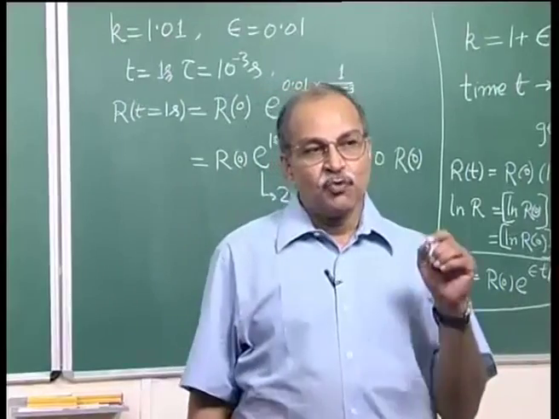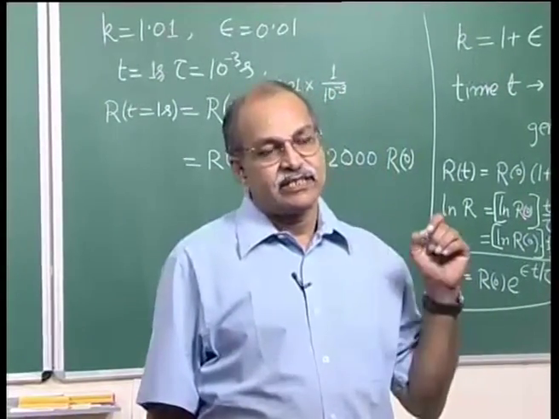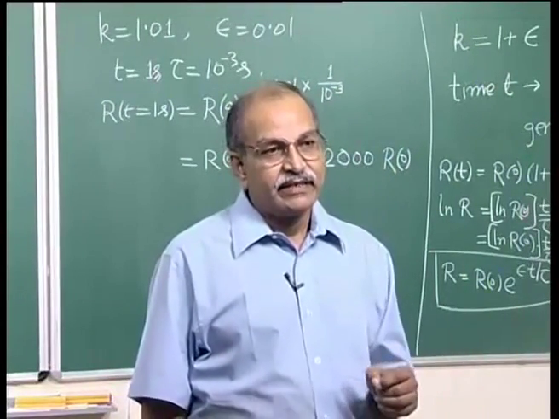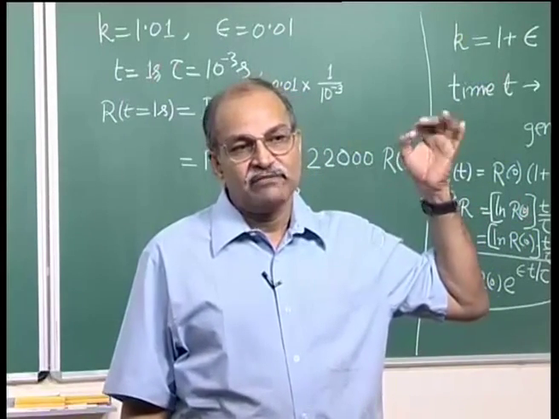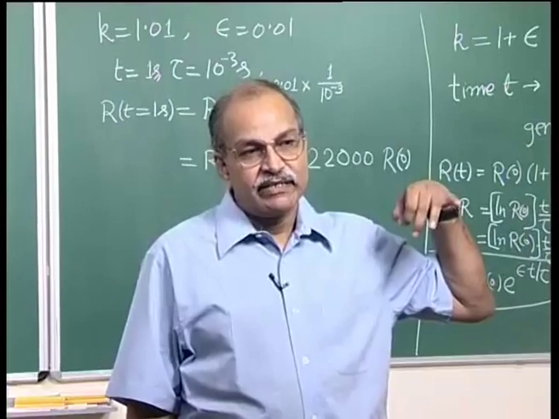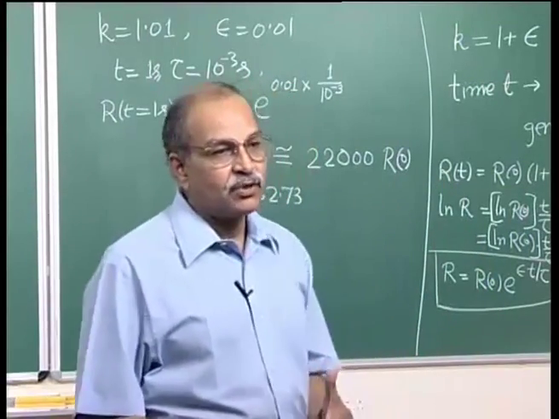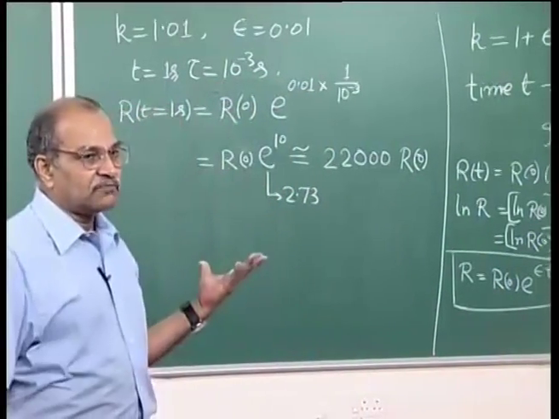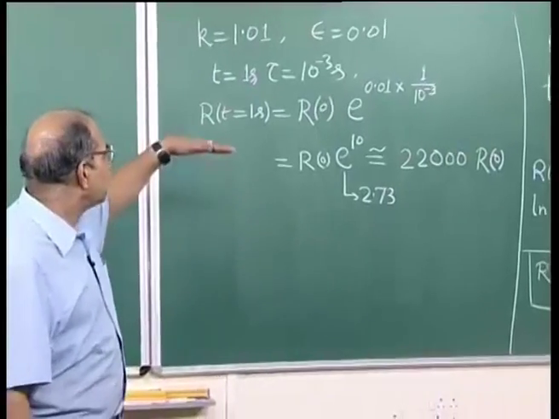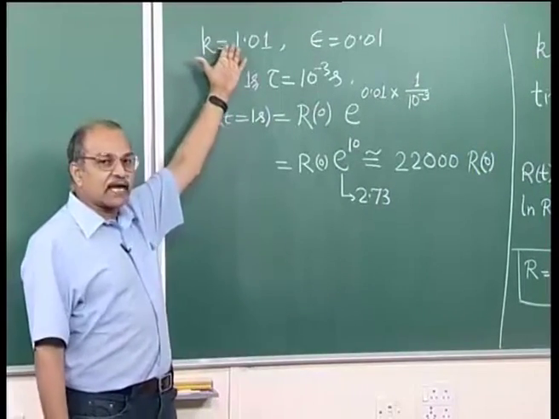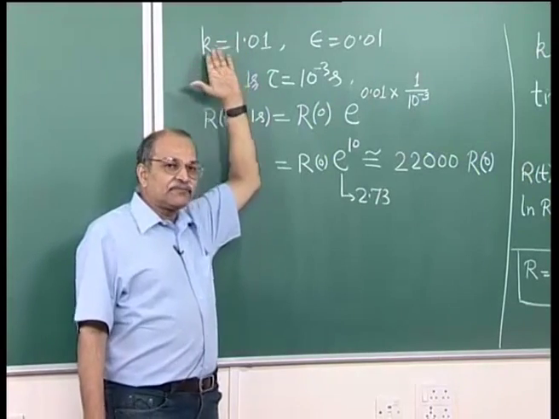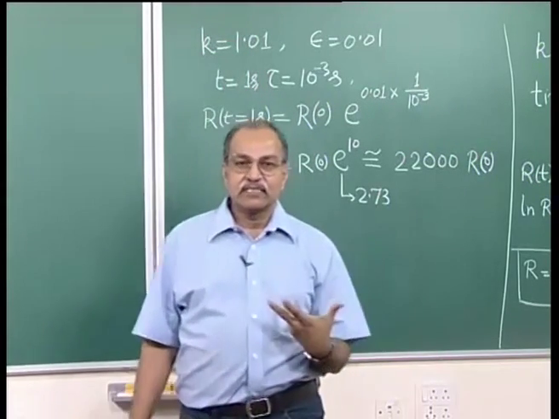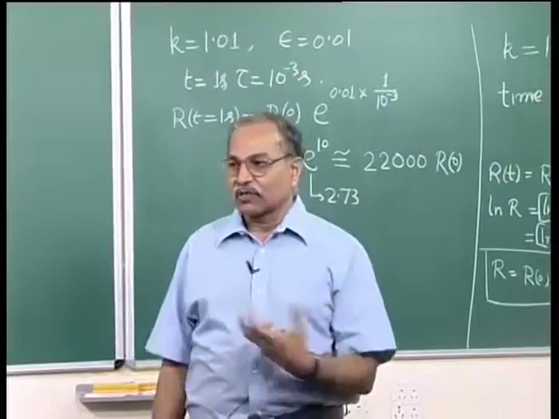So, even a small increase in this reproduction factor k can lead to a very high energy output in very short time, and it can be difficult to control and things can go out of hand. And therefore, it must be maintained almost exactly at 1. How does one do that? For that one uses control rods.